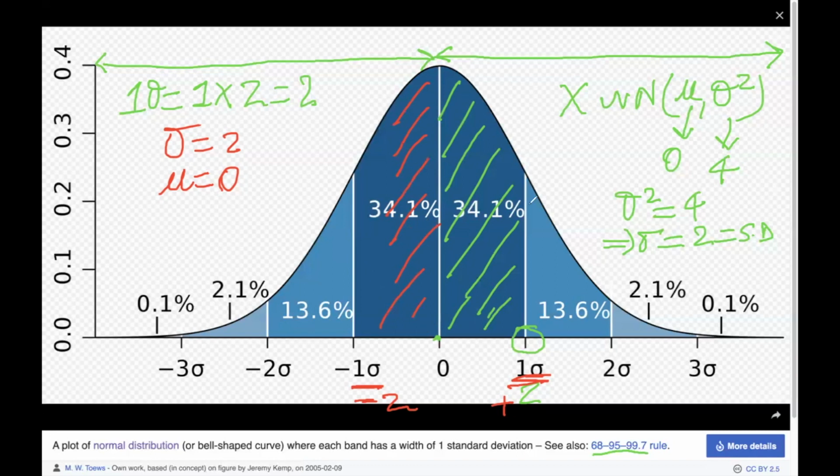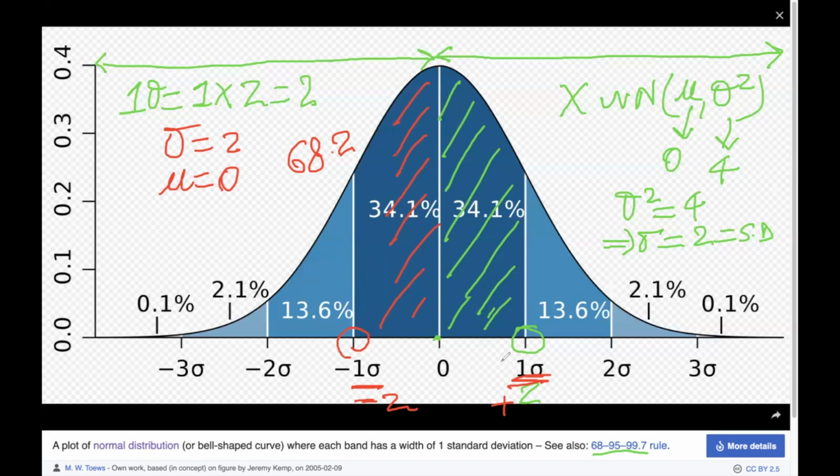So combining these two, we get 68.2% of my points. So just imagine if I know that height of a human follow Gaussian distribution, and if I have the mean and if I have the variance or the standard deviation of heights, I can tell you that 68.2% of humans have height between this number and this number. I can tell you that without actually measuring thousands or even hundreds of thousands of humans.